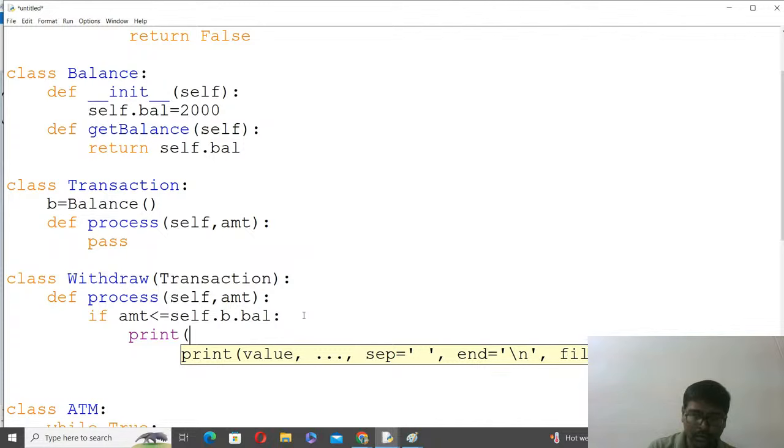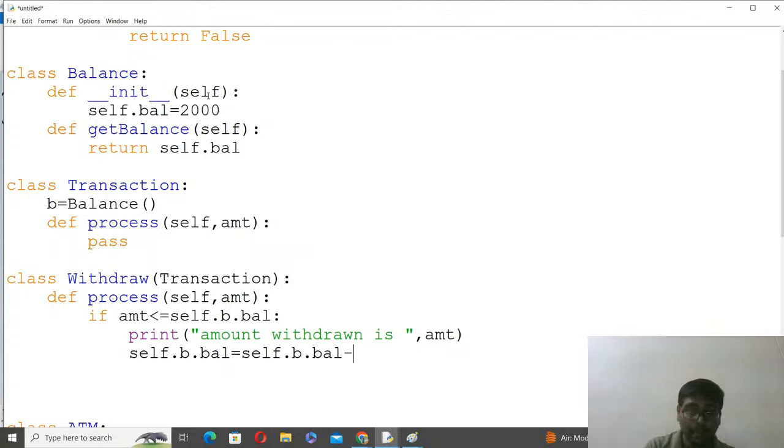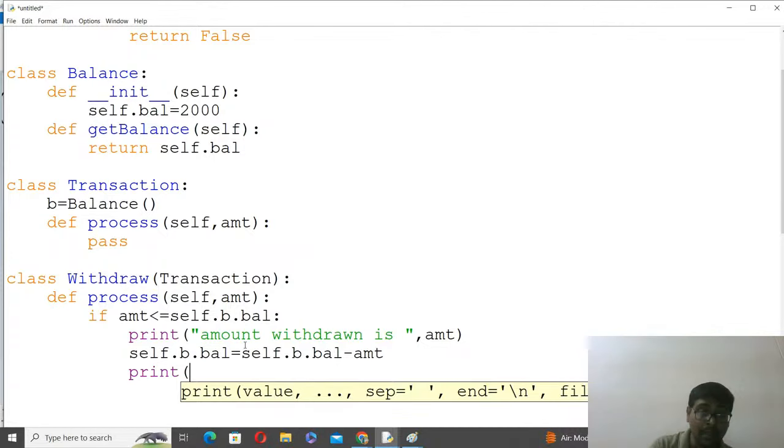For example, print. You can print any message. The amount withdrawn is, for example, amt. That means I want to withdraw some 1000 rupees, like this, just to display one message. Now what is your aim? You need to subtract this amount from the balance. How? self dot b dot bal is equal to self dot b dot bal minus amount. So self is used to refer to the current object, where we are doing the operation. So b, why are you using b dot? b is an object. By using the object only, we can call the original balance. I am subtracting my entered amount. Okay. Now everyone has doubts. Sir, why are you using get balance? Now I am using the method print.